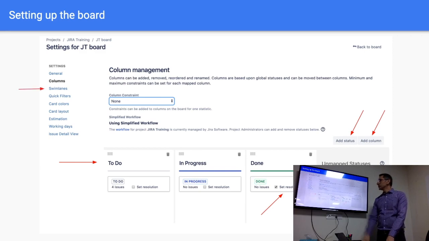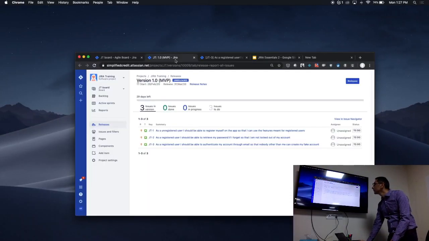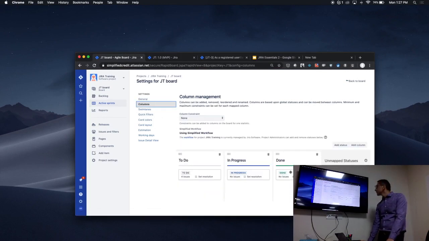And then other things that you want to be familiar with is swim lane. So these are columns. Swim lane allows you to basically create your sort of horizontal groupings also. You can create swim lanes by stories, by different aspects. We'll see that. Maybe actually it's best to go through these now as one by one we discuss them. So this was our board settings. So we saw this.